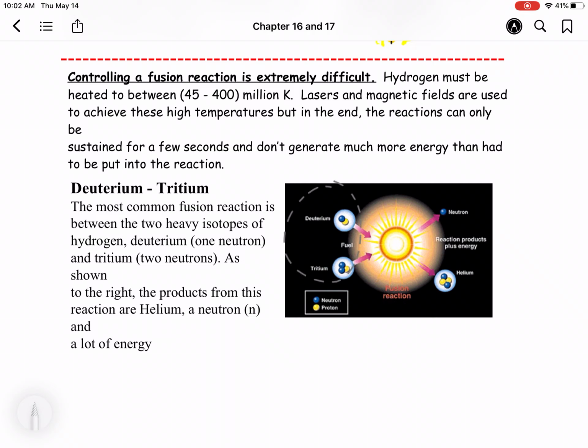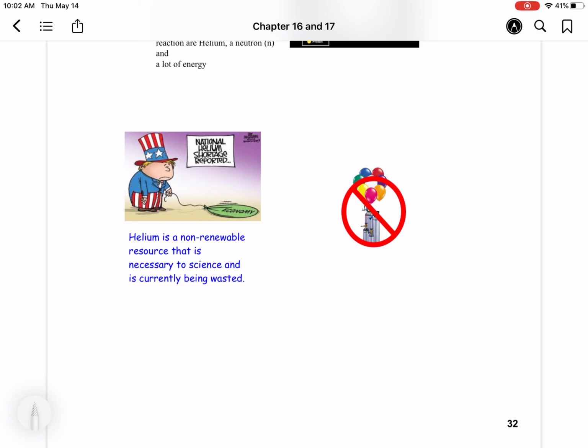So helium can only be made in the sun mostly, or in very small amounts on Earth. And it's actually a super important thing as far as science goes. It's very rare. It's not actually that common. And everyone's just like, oh yeah, we'll put it in balloons, call it good, let it go. Because once it's in the atmosphere, it's very hard to get out of the atmosphere. It's not going anywhere, but it's difficult.